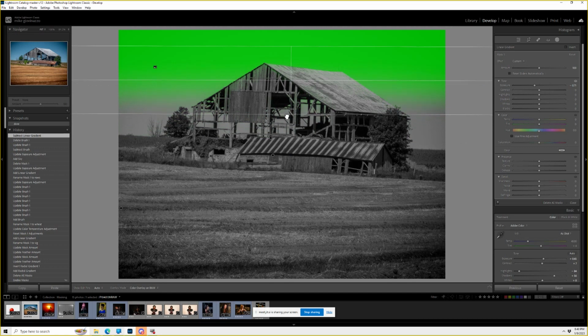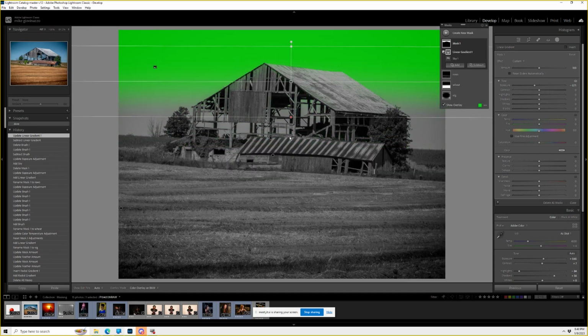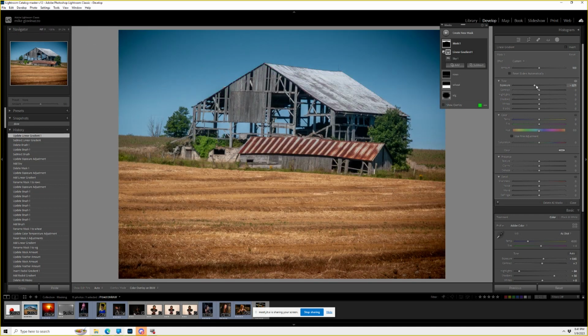I can go a little bit higher, and then now all of a sudden, definitely I'm just getting the top portion of the sky. I'm not getting anything near the horizon, and all the little lines in between the barn are pretty much gone. So let me get rid of that. Now if I start darkening my sky, you see that the sky is really only being darkened in the very top portion. So I have a fair amount of control when I start playing with these things and adding them all together. Now, so sky is one of the new features and fairly powerful, and we'll get to play with some of that.